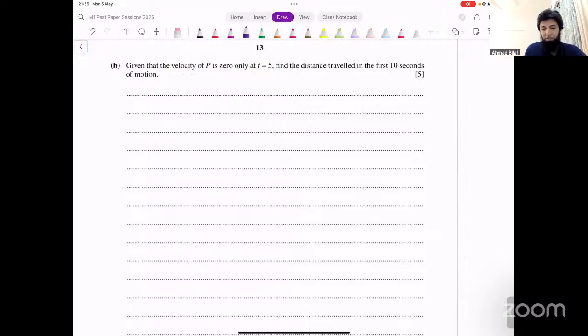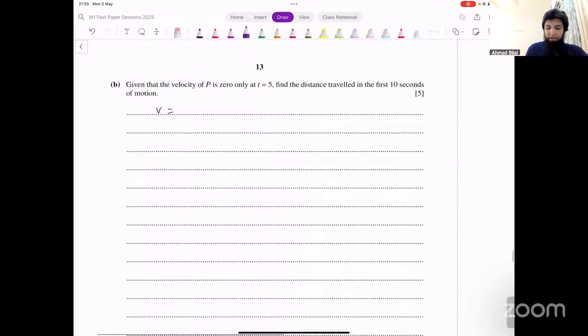All you have to do is, you've got the velocity function now, integrate that and input limits in that. You would have to do it in two parts, 0 to 5 separately and 5 to 10 separately, because the direction is changing at time equals 5. Okay, they've told you that velocity is equal to 0 at that point. So at that point, direction would change. You have to break your journey at that point.